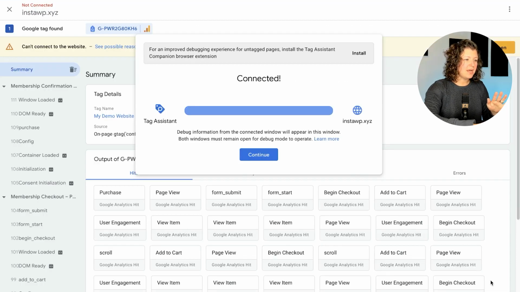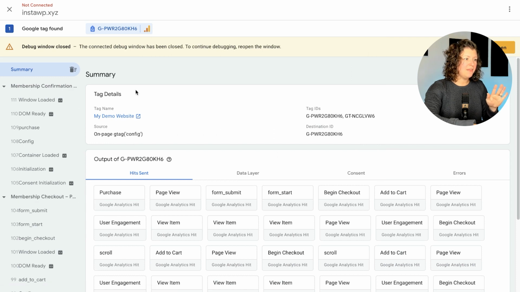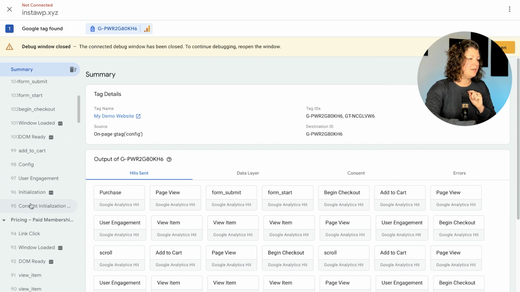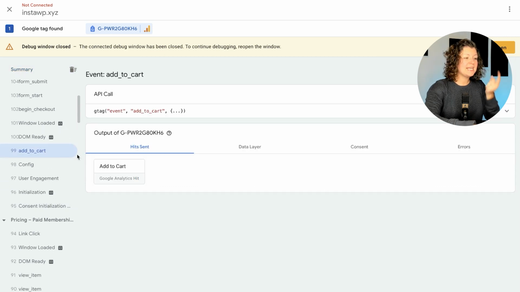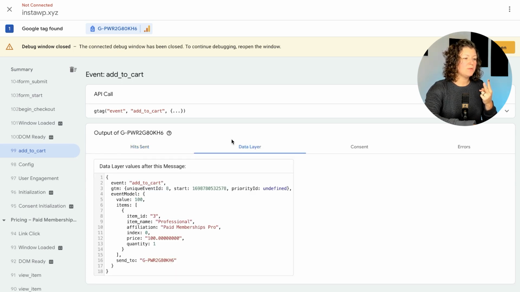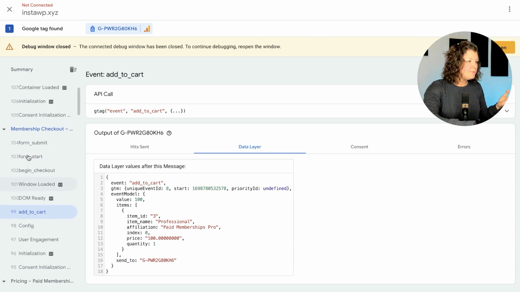So we're still in debugging. Let's finish this debugging, and then we'll look back at all that happened here, which is a little hard to decipher, but the things we're really looking for here, you'll see this add to cart event. This was an event that was sent when we went from our levels page to our checkout page. And then you can look at what's called the data layer. This is information that'll eventually show up in Google Analytics in the dashboard about that e-commerce purchase. So it has the name of the item, the ID of the level, the price that people were paying. If there was a coupon code in the cart, you would see that piece here.